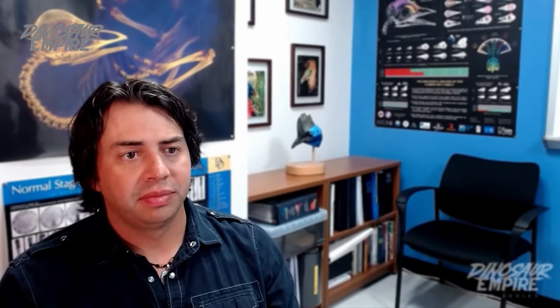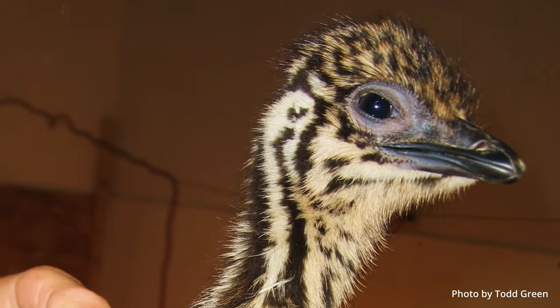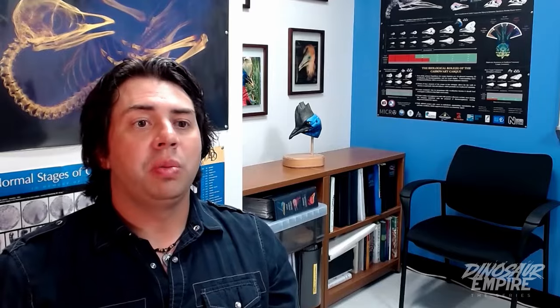The digital artists and storytellers of Dinosaur Empire are undergoing a similar rigorous process to ensure their characters are accurate. I have worked very closely with these living dinosaurs for the majority of my life, so I can directly provide information and my own insights. These individual birds all have their own personalities and variation, and I think you're going to appreciate the level of detail this team has considered. I like being part of this empire — the Dinosaur Empire.